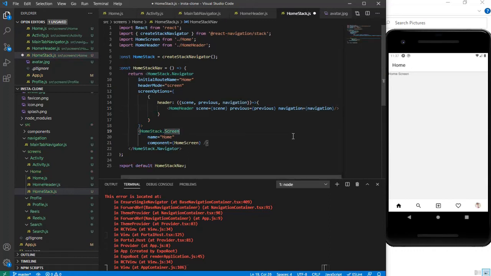Okay, so we'll save and see what's happening. So there you go, we got home, and the icons, the home is centered and the icon is like this. So I'll say the options, this is going to have options of title.